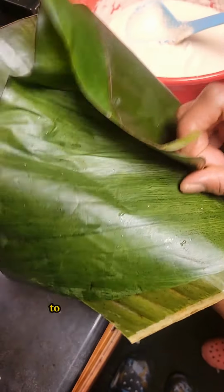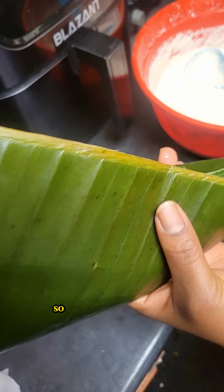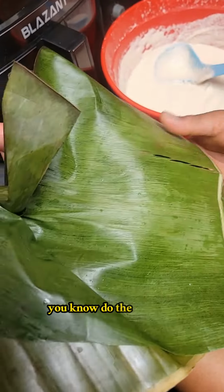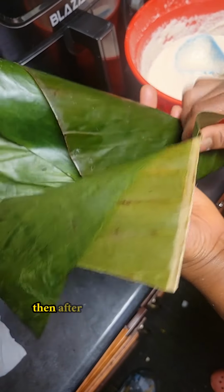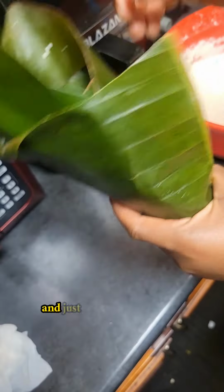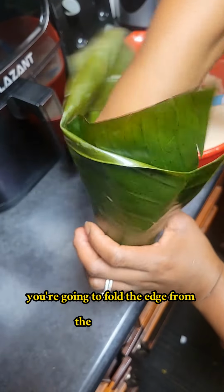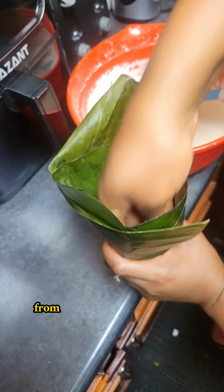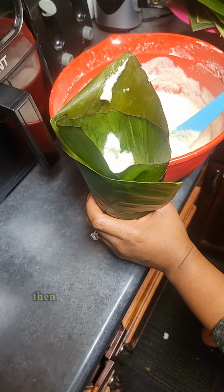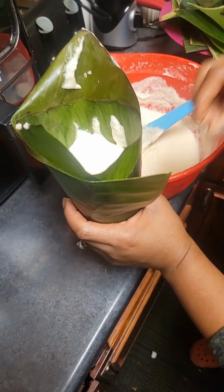into the banana leaf. Then I fold the edge and flip it back to give me this shape. You can see the way I'm doing it. Just flip it to the back, do the first one. Then flip it to the back again, create a cone in the middle. After that, you fold the edge to keep the moi moi from splashing or leaking. You secure the head, then flip it back.